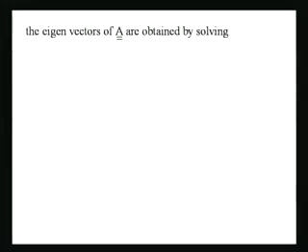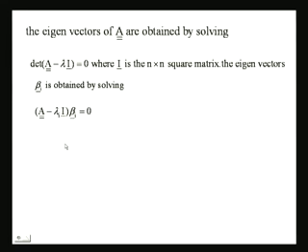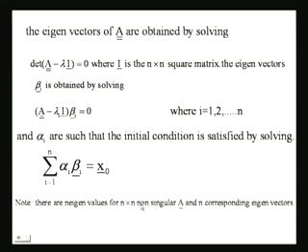Okay. So how are the eigenvalues and eigenvectors solved? I don't need to repeat it, but I will quickly go through. The eigenvalues are solved using the determinant of A minus lambda I equals 0, and then the eigenvectors are obtained by solving A minus lambda I times beta i equals 0, fine. These are basic things you have learned in matrix algebra, but you should be able to do them, because when a problem is given to you, you have to actually find the lambda i's and the beta i's. And just as I showed, alpha i depends on the initial condition. So alpha i times beta i sums to x naught, okay.